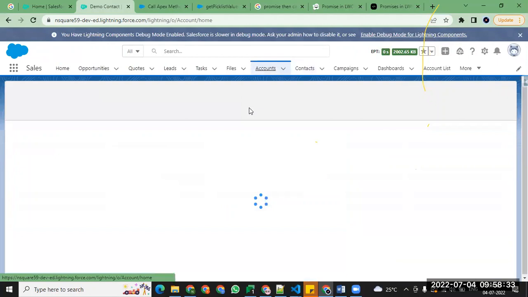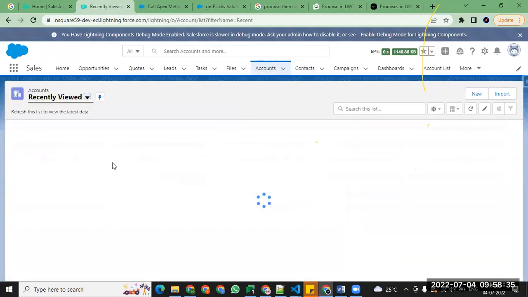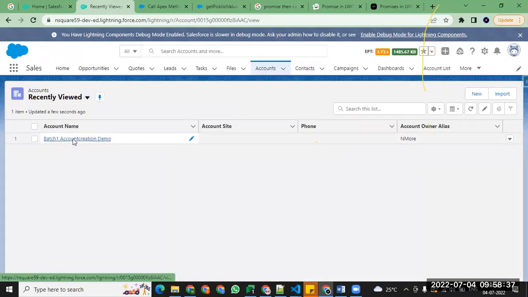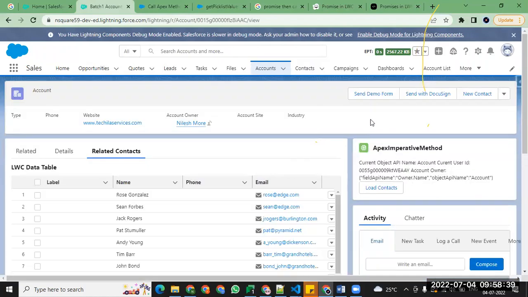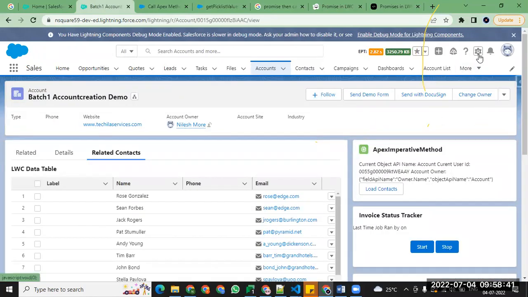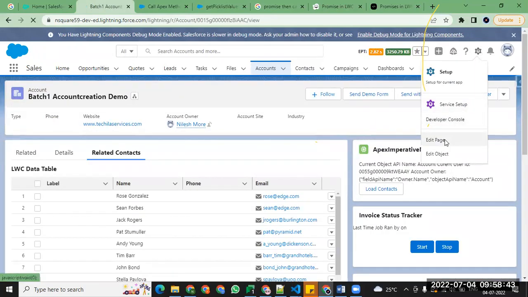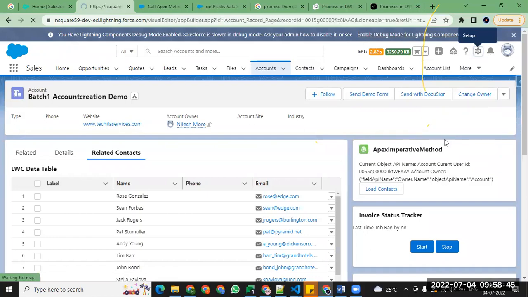And I will simply put it in the account record page. Okay. I'll just edit this page.